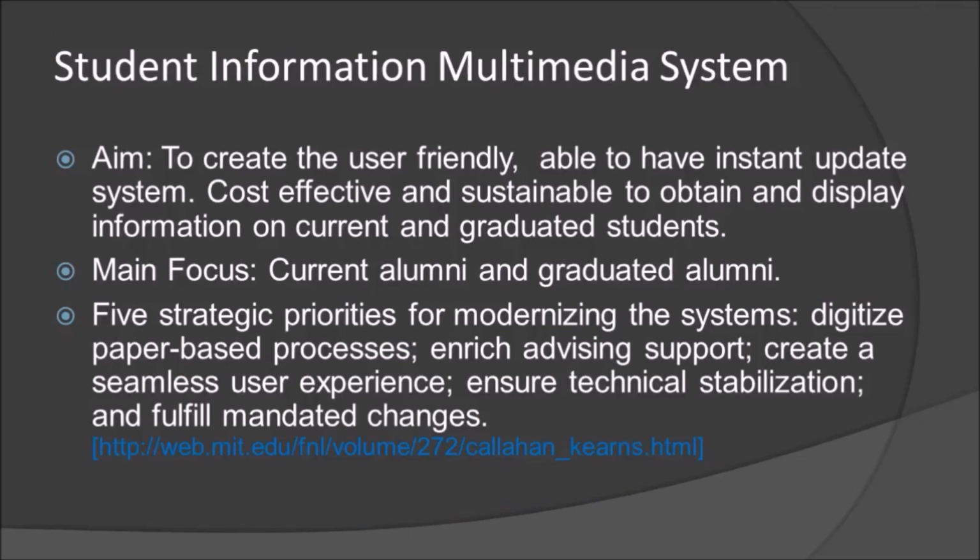Our aim for this project is to create a user-friendly system with instant updates that is cost-effective and sustainable, to obtain and display information on current and graduate students. These are also factors that we have to consider for this system. Our main focus is on current alumni and graduate alumni. There are 5 strategy priorities for modernizing the system: digitize paper-based processes, enrich advising support, create a seamless user experience, and ensure technical stabilization to fulfill the maintenance change.